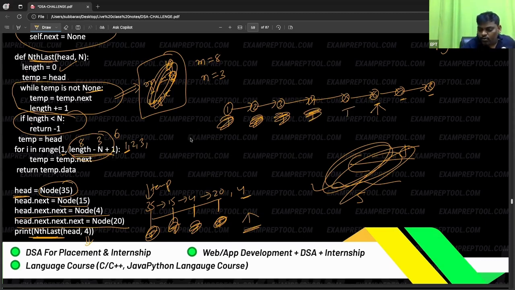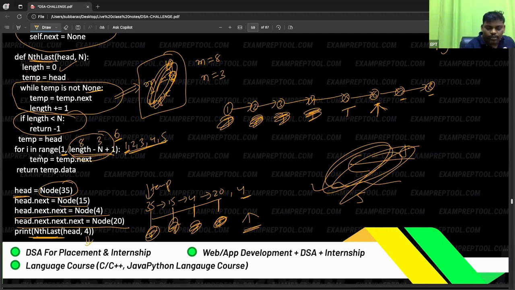One time this for loop is going on, the second node it will go. Two times, the third one it will go. Four times, he will go to the fifth node. Five times, he will go to the sixth node. So remember everyone, this loop is going on 1 to 6 means the last one it doesn't go. 1, 2, 3, 4, 5 only it will go.